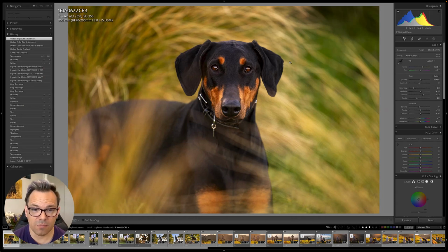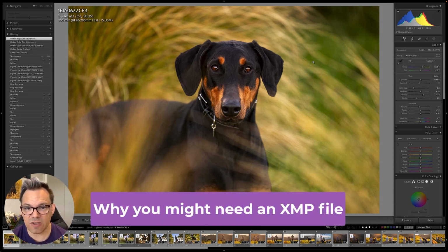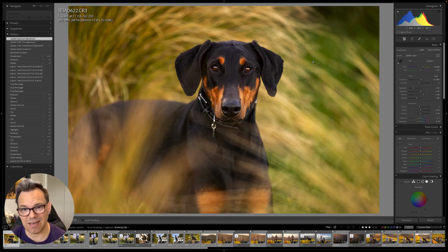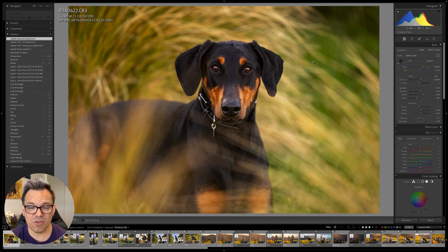If you use Lightroom, then you don't get an XMP file by default because Lightroom stores all of that information within the catalogue file. Okay, so that's what an XMP file is and does. So if you're using Lightroom for all of your editing and cataloging needs, why might you need an XMP file? Well, I guess the first reason is that, as I said, this is an industry standard format. So if you use any other software outside of Lightroom or Adobe, it can be really useful to have access to the edits that you have already made.